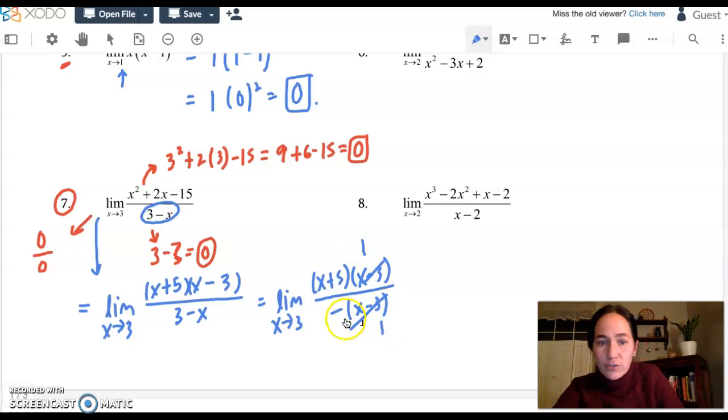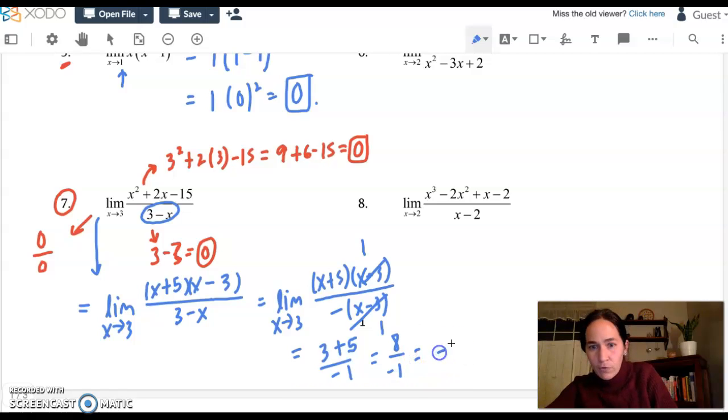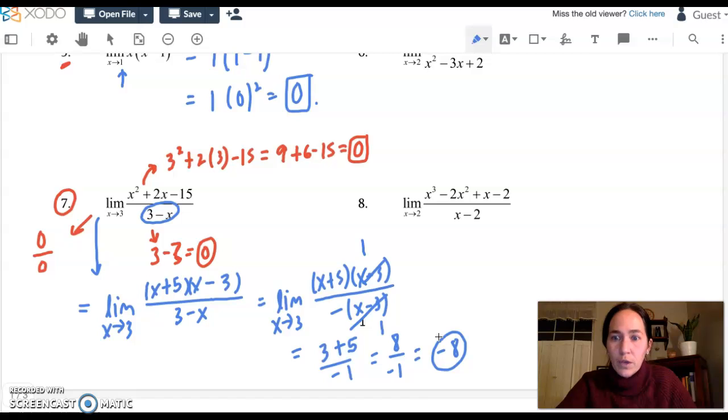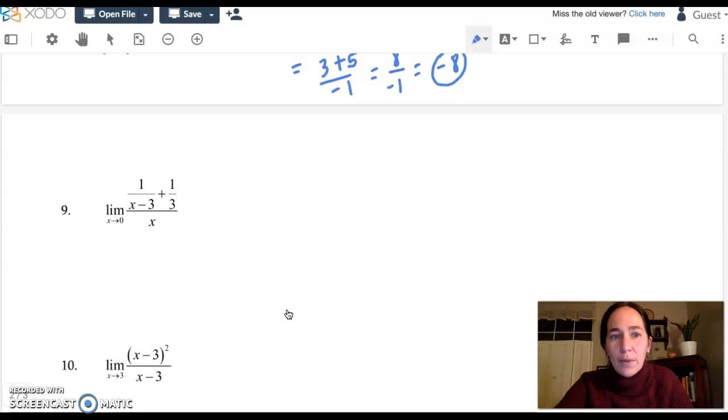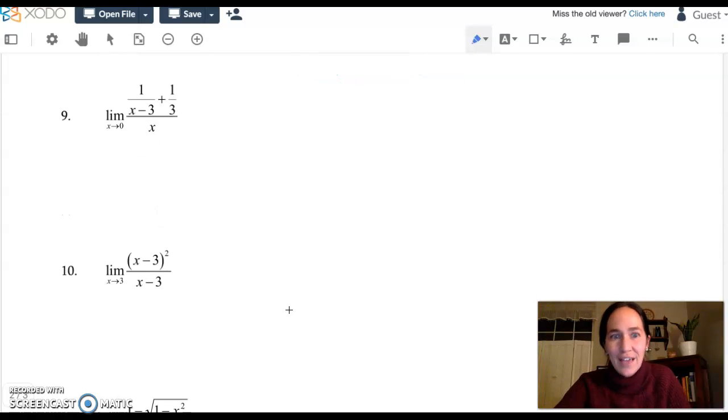So factoring, reducing, all we have left is x plus 5 over -1. Really, that is just 3 plus 5 over -1. So once you get the thing you wanted to cancel to go away, we did a direct substitution to finish the problem. I'm looking at 8 over -1 and calling my answer to 7 just -8. Okay, so we've got some good evens that we skipped on this side, always great to come back to, but I'm more interested in, let's see, as these problems get tougher and tougher, let's see what we can do.